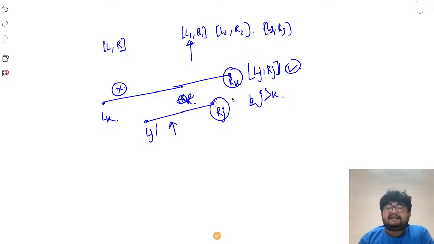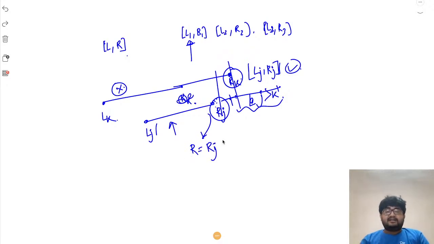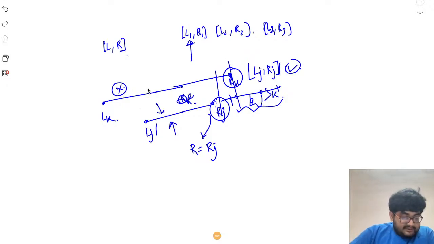So definitely, let's say there is another range here, we have a bigger scope for the next range to be chosen, because we get this much extra scope. If there is a range that starts here, in that case we can include that as well. So we see that yes it is better, so we just update our R to RJ, that is, we are choosing this range instead of this range. Fine.